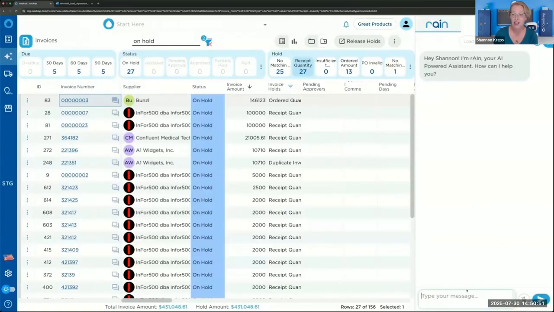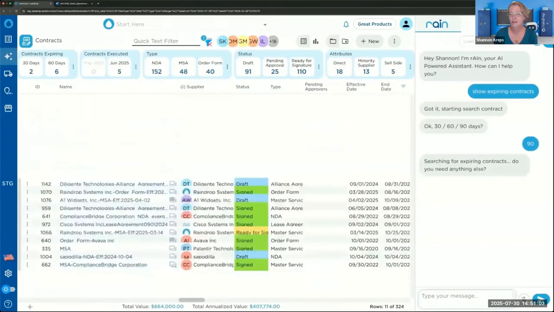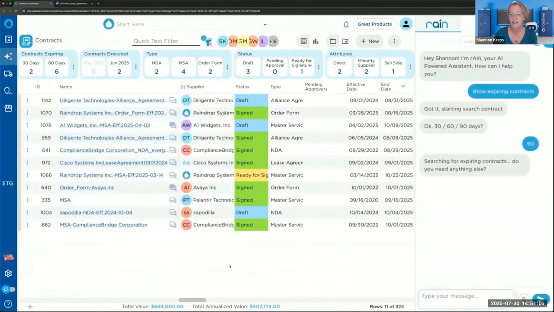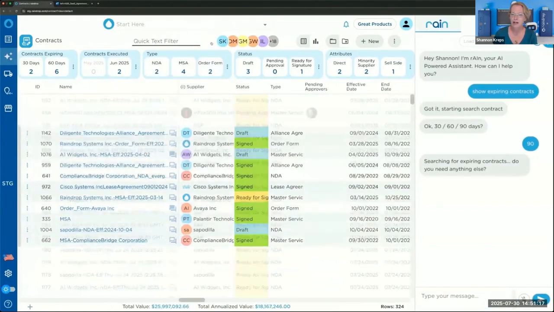So again, a nice quick example of asking a question and getting the information I need without having to navigate to a screen. It's a similar approach if I wanted to know what contracts are expiring. I could ask the system to tell me, show me those things. And it might come back and say, well, how quickly do you want to see them? And I want to know those that are expiring in 90 days. So again, the search can come back. I can see a total value on the bottom, the number of contracts that are out there that are expiring. And I can start to look around and see, well, what's other information I might want to know?